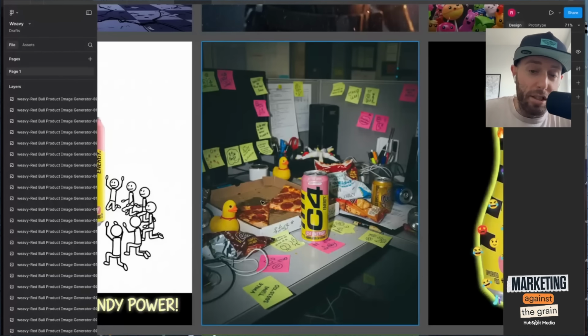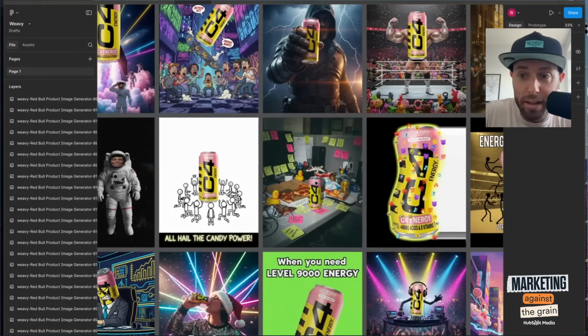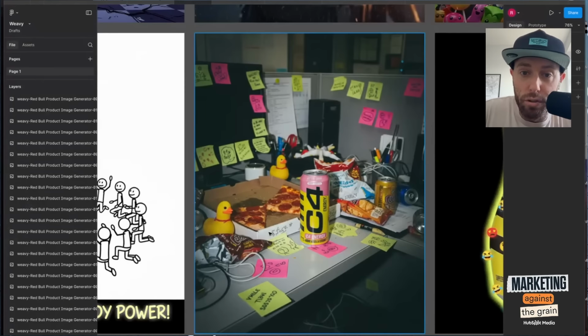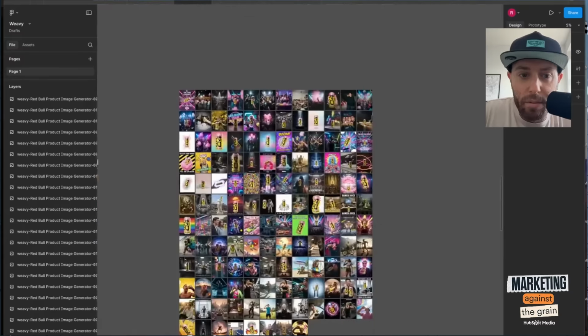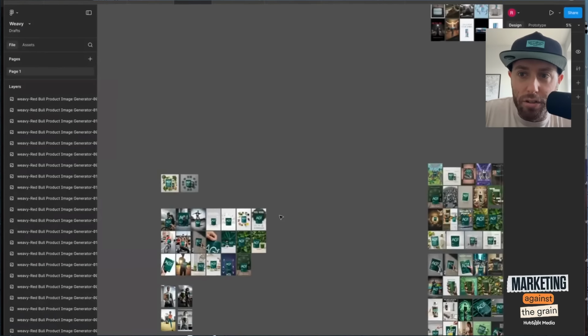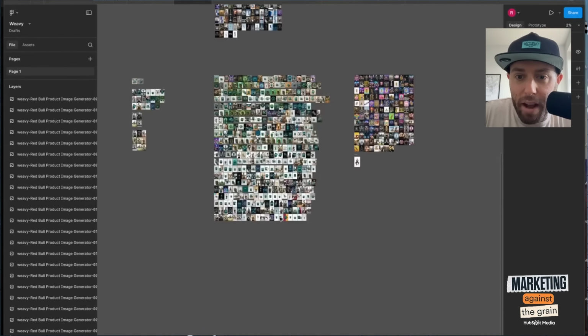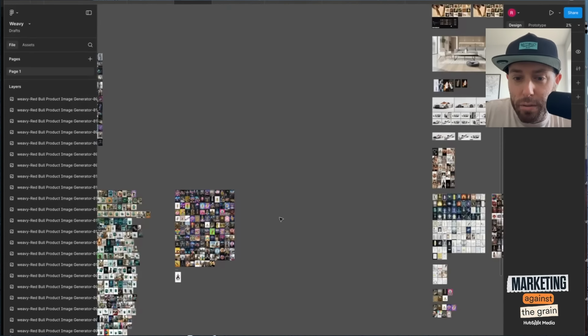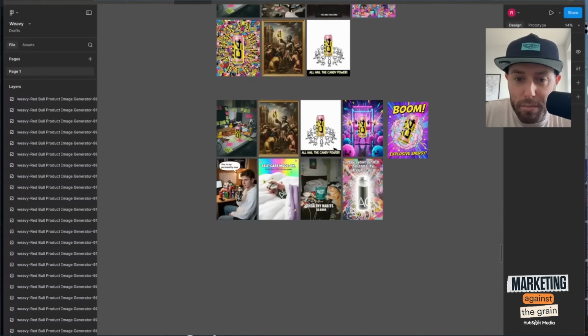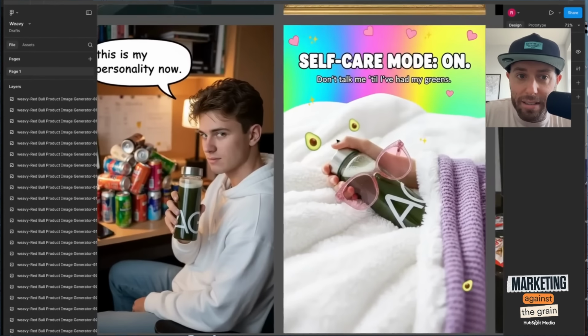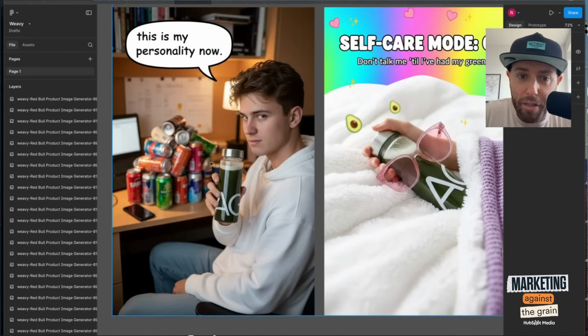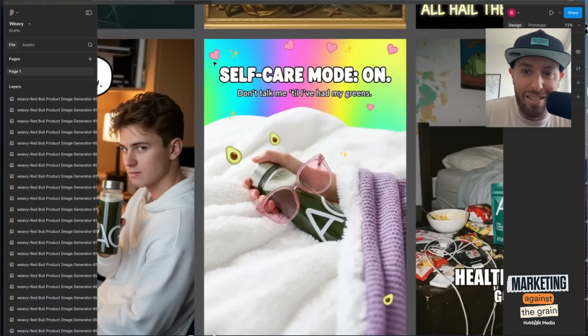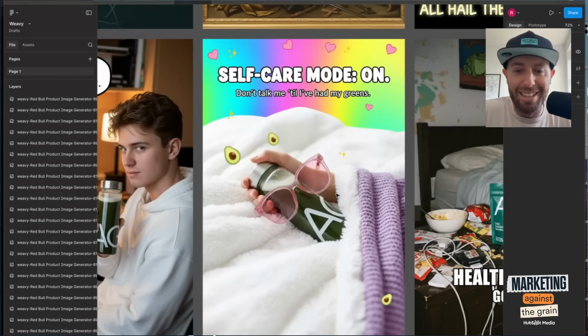It's like busy office. I didn't do anything here like that. I hate to say that, but I put so much work into that system prompt that now when I use a user prompt, it's just like, whoa, okay. Because there's some smart stuff that it does also. If I could find it on super short notice, oh, here we go. These memes that I was asking it to make. This is smart. Just asking it to make me a lo-fi meme, athletic greens, this is my personality now. No prompting of that. It just came up with it. Self-care mode with a bottle. It's so absurd. Good. It's really good.